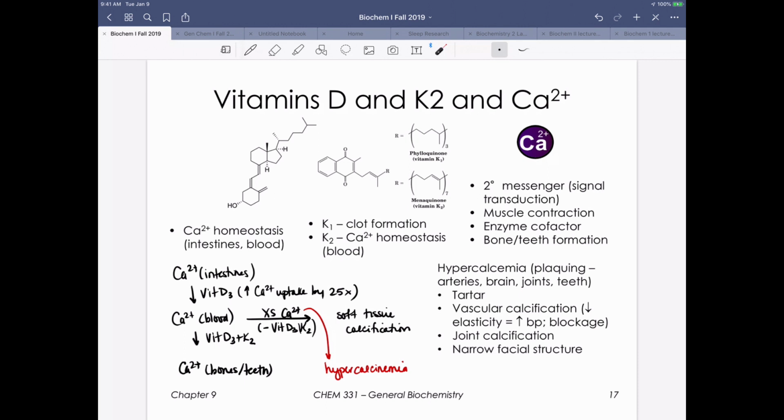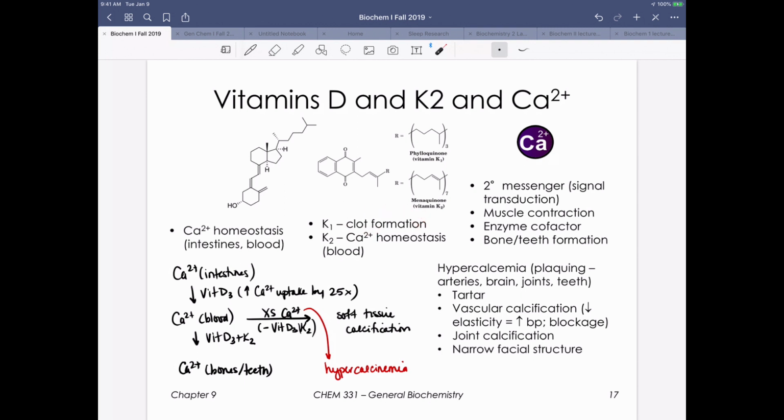So the last little thing that we talked about in this chapter had to do with the fact that lipids are sort of a catch-all, and I wanted to talk about two fat-soluble vitamins that are really important and have significant implications with regards to cardiovascular health. And so here's vitamin D, specifically vitamin D3, and we're going to talk about this in the context of its importance to calcium homeostasis. We've got vitamin K1 and K2.